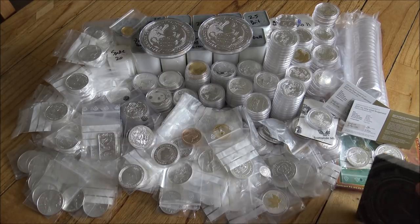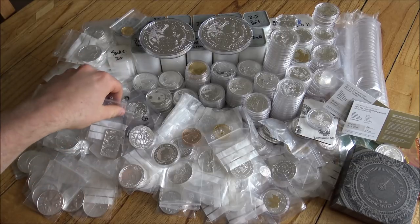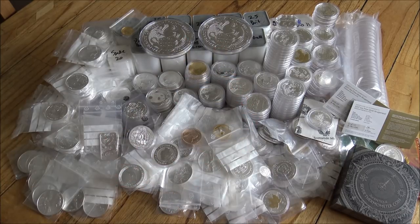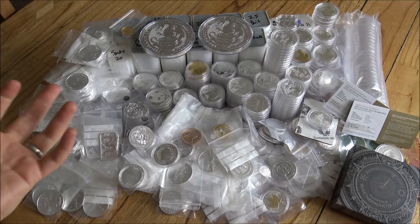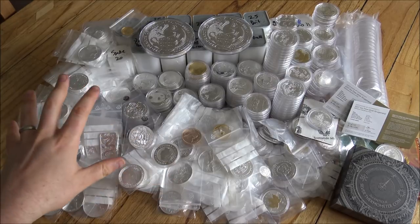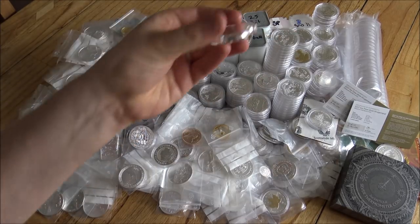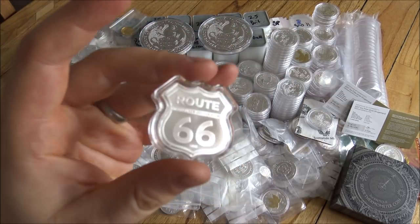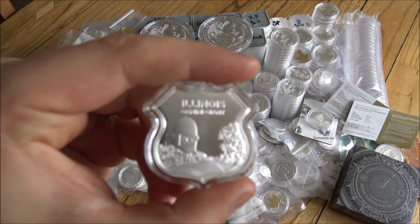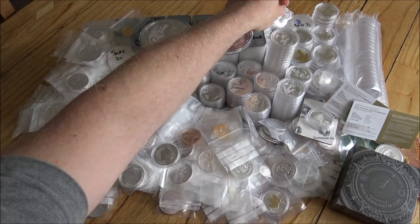That said, there is a lot to be had from doing this — of course you are saving money by buying these types of silver coins. We're not talking like it's £500 a coin or anything. It is small premiums, big premiums — some of these are higher premiums than others. If you are going to be buying them, you need to understand the market and do as much research as possible. I've sat here and rambled on for 10 minutes about premium coins and their potential risks, but what's right for your investing strategies, goals, and what you want to get out of them is really important to have a look at.